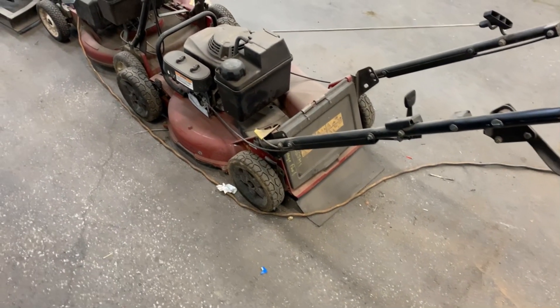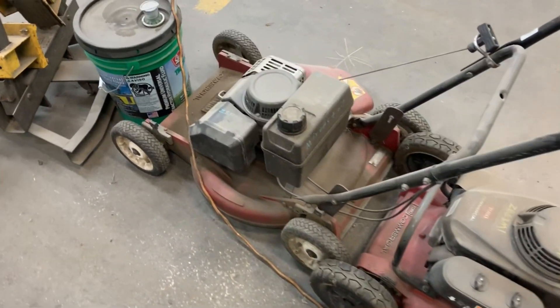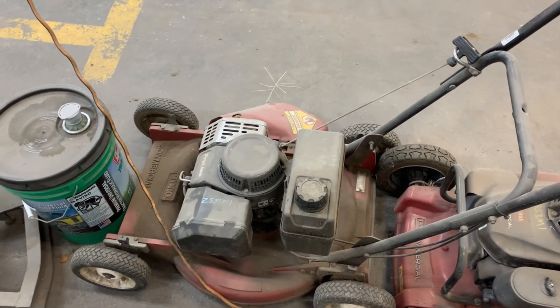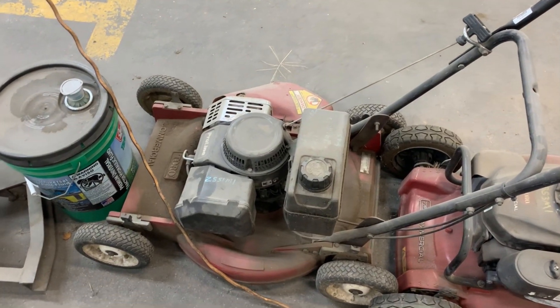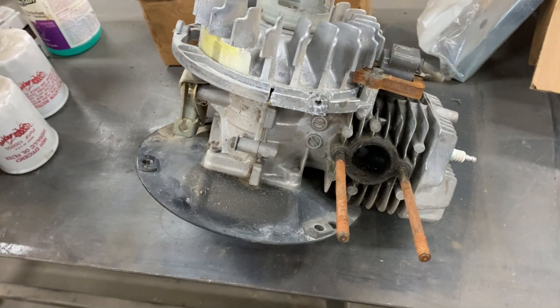Good morning, More Medic One. I absolutely hate wearing these masks — look at that, my glasses are fogging up like crazy. But what I want to go over with you this morning is the hidden compression release on a Suzuki two-stroke engine. We've got a few of these Toros still left around. If I was going to pick a motor, that's what I'd pick right there — but they don't manufacture this anymore and the ones that are out there are getting few and far between.